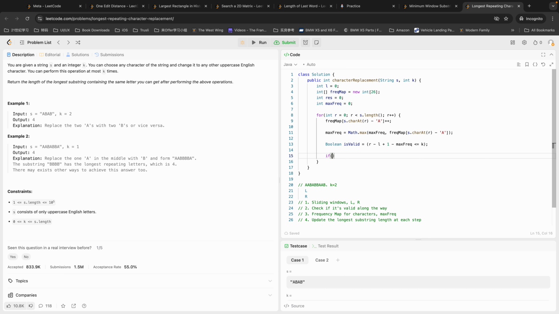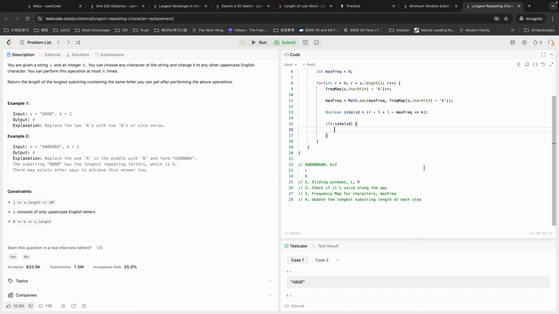If it's invalid, what do we do? Let's write it down here. So if invalid, we decrease the frequency of the left character and move the left pointer to the right.